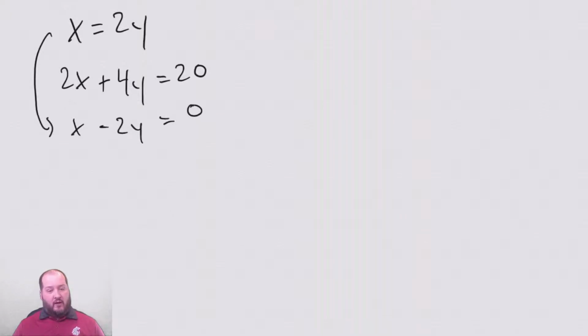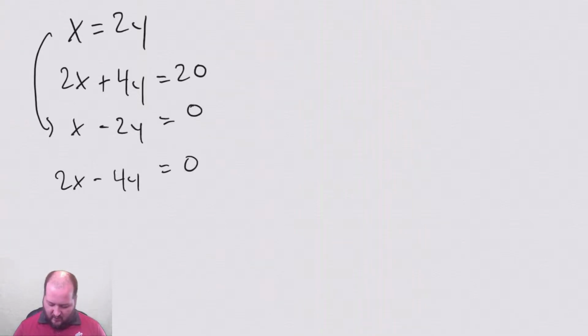Now, here's the real trick. In order to get this elimination method to work, I need to have my two equations such that, for instance, I have 4y in the top equation, I need to have minus 4y in the bottom equation. So you need to have the opposite value in each equation. So I need to manipulate the second equation in order to get minus 4y. So I'm going to multiply everything in the second equation by 2. So that's going to give me 2x minus 4y equals 0. All I did was take the second equation and multiply both sides of it by 2.